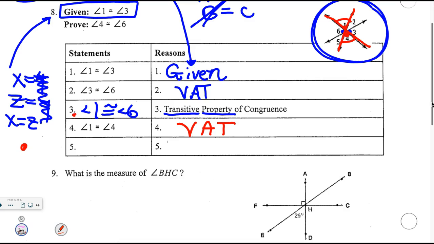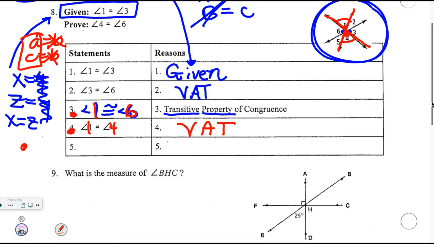If 1 is 6 and 1 is 4, who's the middle man? No. Who can I skip over and not even talk about? Because they're both the same as it. No, there's no 3 even mentioned. 1 is 6. 1 is 4. Who's the middle man? For example, if A is B and C is B, well, they're both the same thing. So A is C. 6 is 1. 4 is 1.